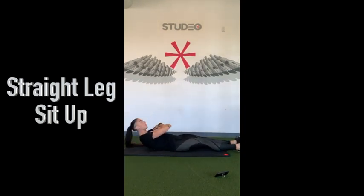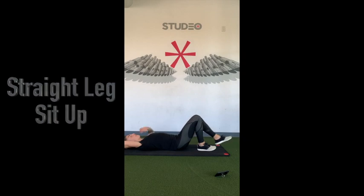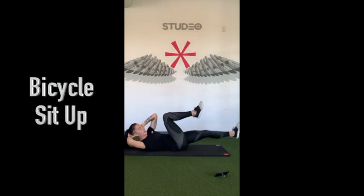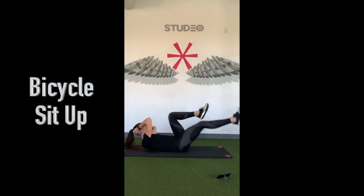We're moving into bicycle sit-up. In 3, 2, and 1. Back in this position, tap the tailbone under, press the low back. I like to extend my leg out all the way. This is not effective. Try to bring that leg out all the way.